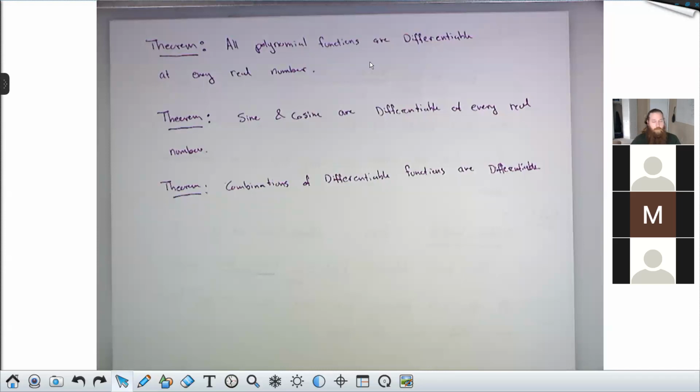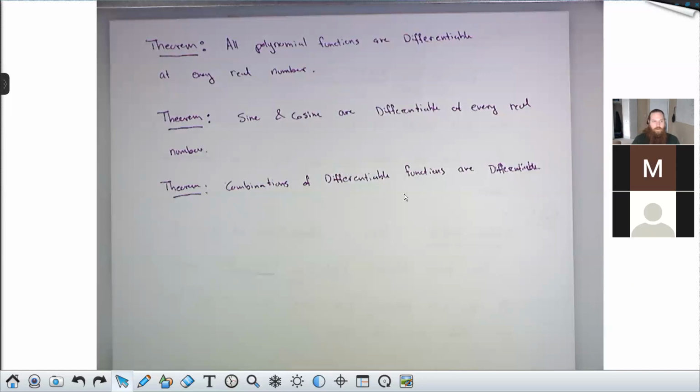Most of your homework from 2.8 is graphing, right? Those first two exercises we did, where you start with the graph of f and you need to draw the graph of f prime, that's pretty much everything besides the straight limit calculations that we did on Wednesday that is in your homework. So please work hard on those. If you get stuck on anything, you can always come by my office hours, or you can take a picture of your work and send it to me. I'd be happy to give you a quick reply with a nudge in the right direction.